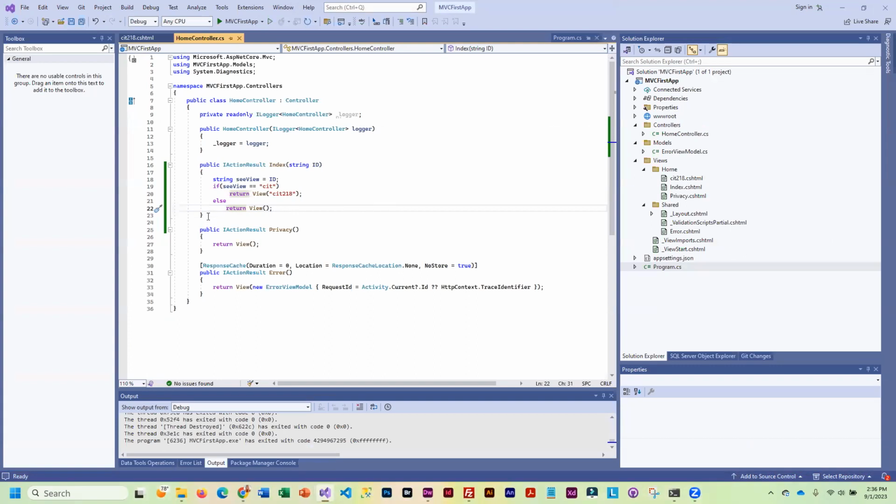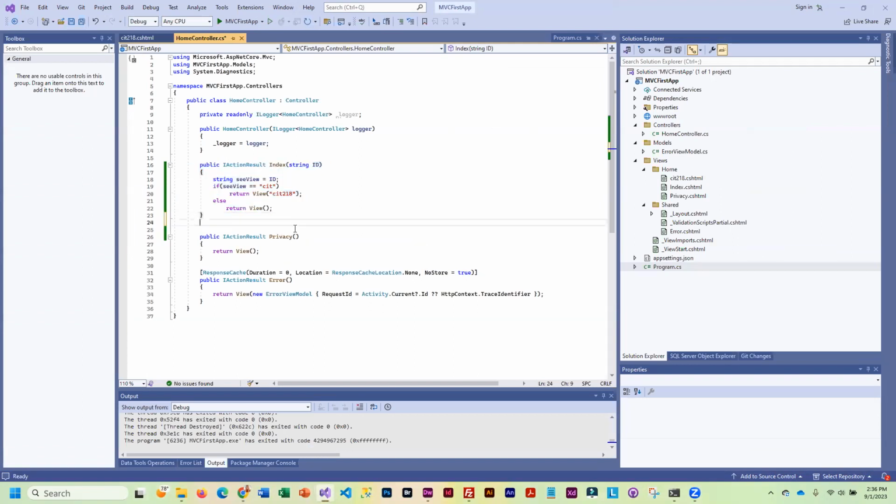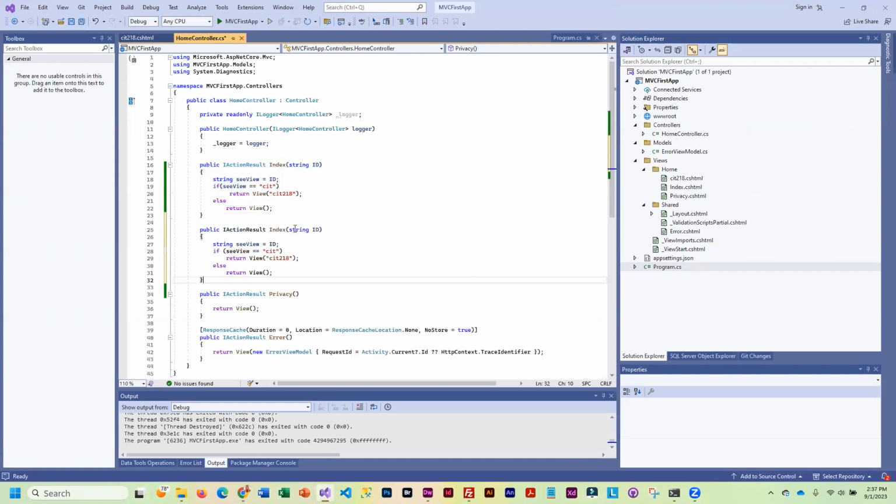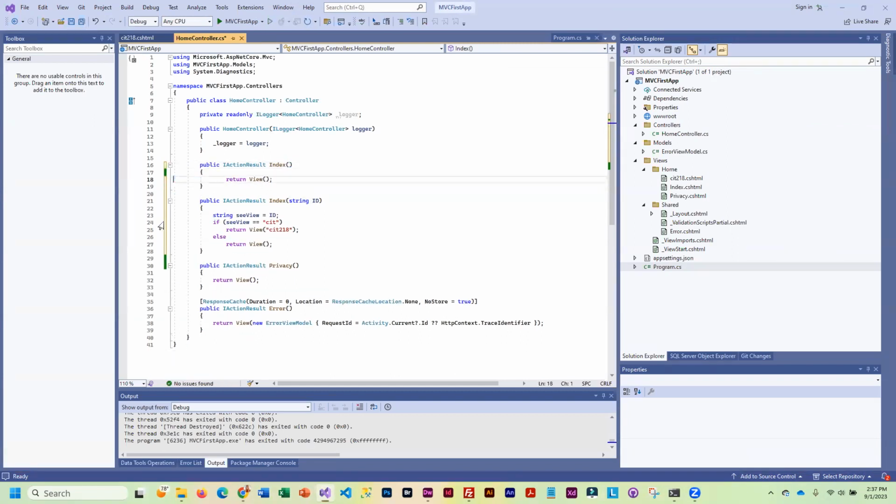Now we're going to copy this, because this is one way we could accomplish it. But there is a better way to do this. So I'm going to change this original index back to its default. Okay, so that was the way it was when we started.